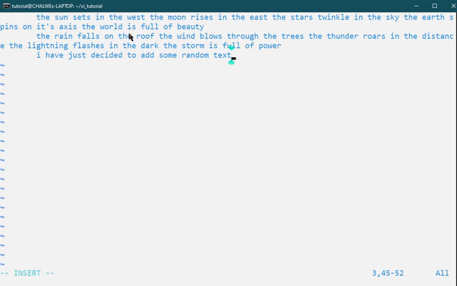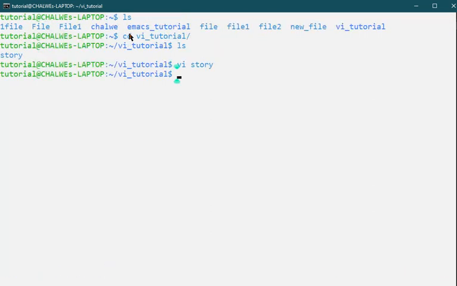If I want to save my work and then exit VI, leaving the text that I've just put in the file, I need to first of all press escape. Now you're in command mode. Once you're in command mode, you have two options. Either you can just press ZZ, which is actually easy and it's the one that I mostly use. You just press Z two times while holding the shift key. So that's ZZ, and then you exit VI.